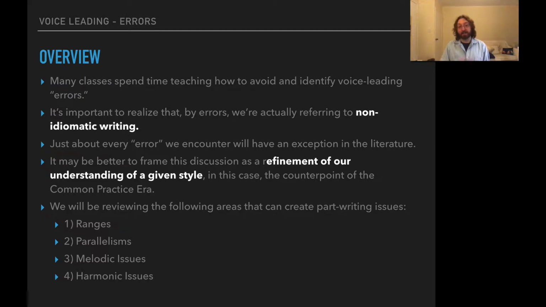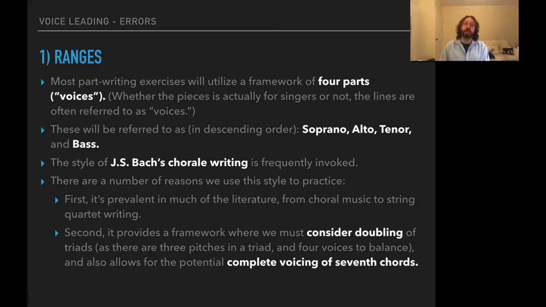So, as I'm saying, just about every error we encounter will have an exception in the literature. So it's better to frame our discussion as a refinement of our understanding of a given style. In this case, the counterpoint of the common practice era. So we'll be reviewing the following areas that can create part writing issues. We'll be talking about ranges, relative ranges of voice parts, parallelisms, melodic issues, and harmonic issues. So first, let's talk about ranges.